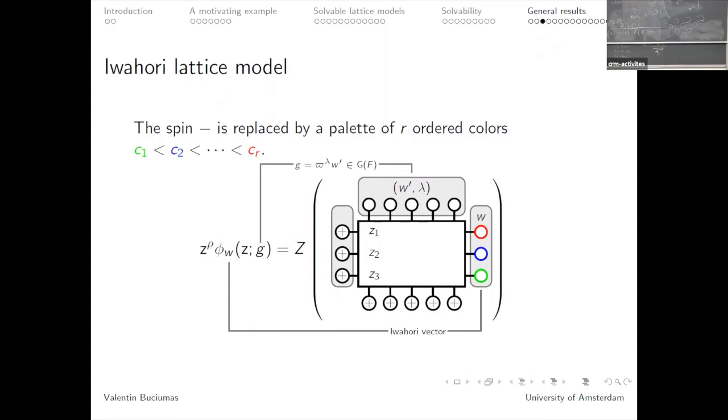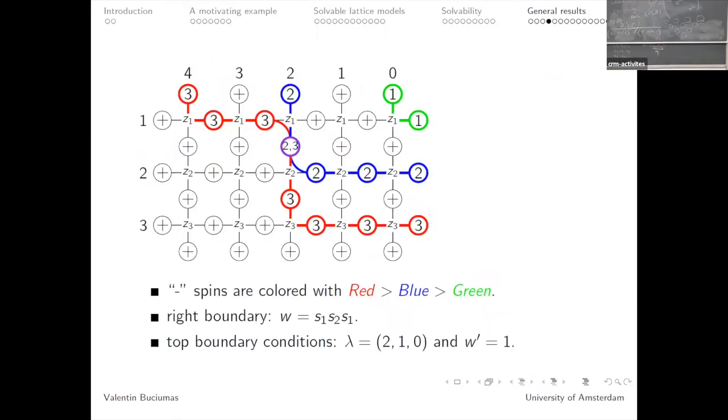So now I have to tell you how the model is modified, in the sense of what happens on the right, where we had minuses, we'll now have colors. And the Whittaker function will depend on a Weyl group element, which is an element in S_r. So initially the colors are ordered from top to bottom. So red is larger than blue, larger than green. And then w acts by permutation on these colors. For example, if red is larger than blue, larger than green, I start with red, blue, green. And then if w is s1 s2 s3, I permute this to green, blue, red.